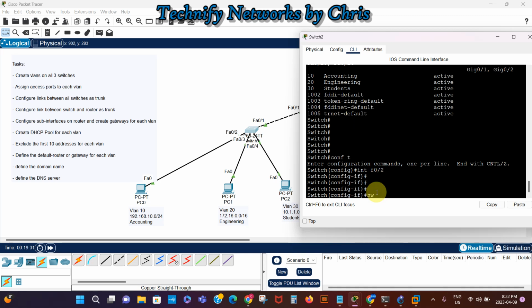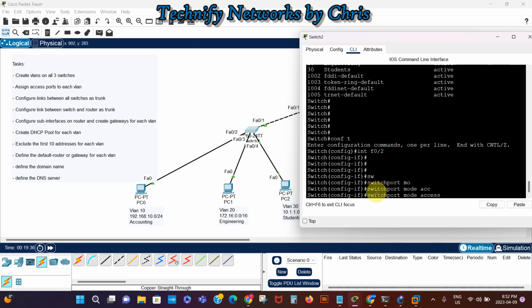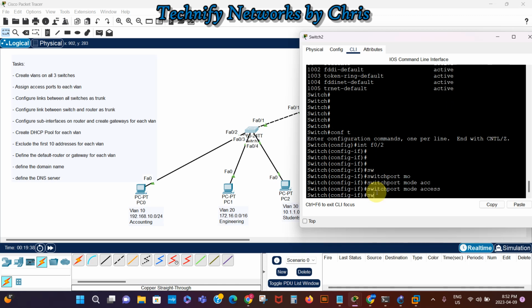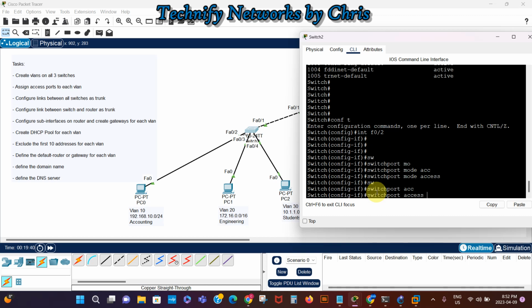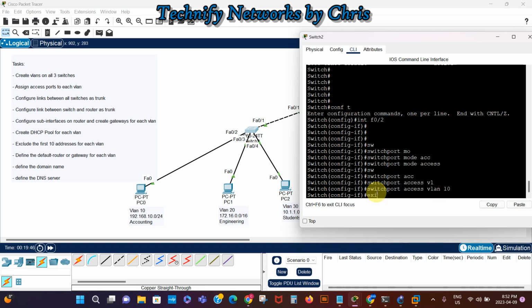So switchport mode access, switchport access VLAN. So that'll be VLAN 10. So then we do exit.